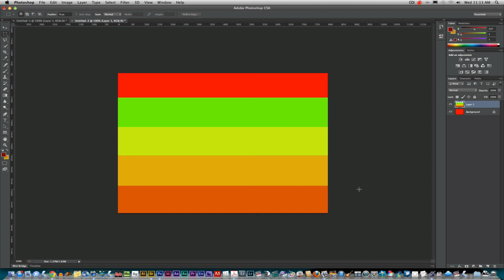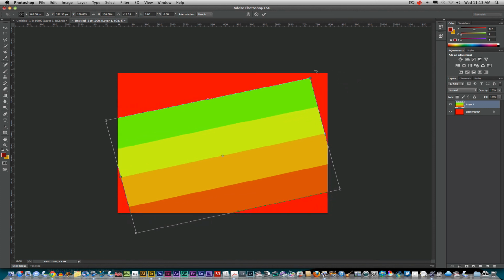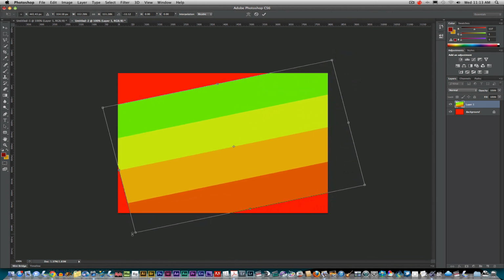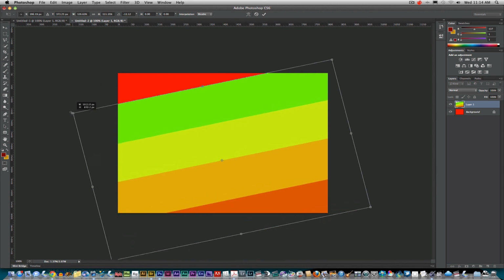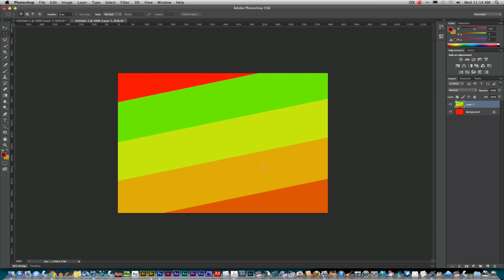And these bars, and I could even do this. I could do Control T on the keyboard, and I could take these bars and like rotate them and size them. And if you did Photoshop in the graphics class, this will all be very familiar. But Control T allows you to size and adjust things, and I can press enter on that when I'm done. And so it's still a bar style, but it's a very different look because the stripes or the bars are diagonal. And that's up to you. All right. Again, that trick was Control T, and then just use those frames, those handles to size it and kind of rotate it around, do whatever you want to it, and press enter when you're done.